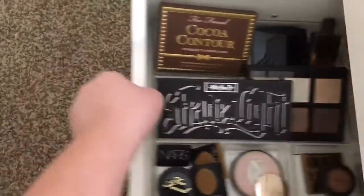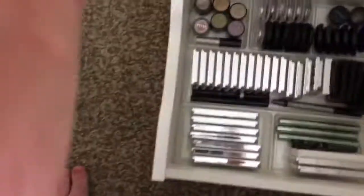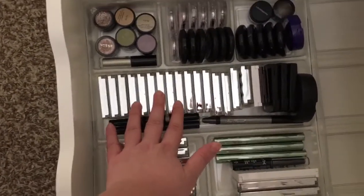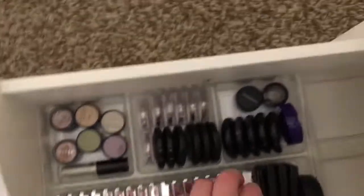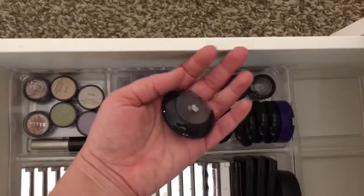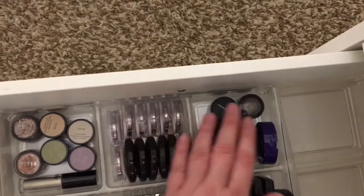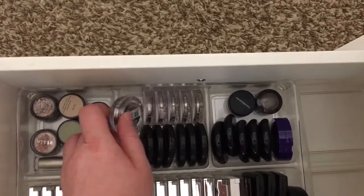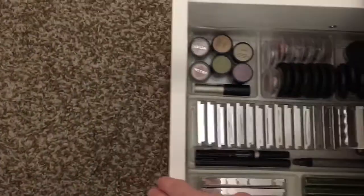Smashbox, Tarte. You get the idea. In my bottom drawer, I have basically a lot of shadows and all of the silver packaging, white and silver. This is all Clinique, so that kind of tells you. A couple of shadow sticks down here. I have some Lancome single shadows. I think I told you guys, when I worked in the department store, I used to buy from the counters in there a lot. These are some Etude House, some little Stilas, little Tarte ones, just basically single individual shadows and shadow sticks.